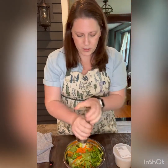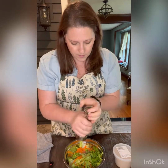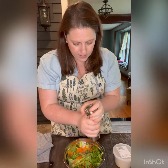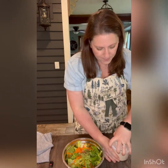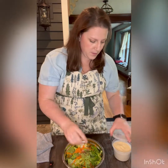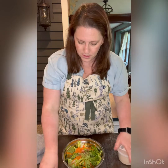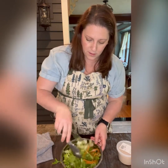Then I'm going to do some fresh cracked pepper. I have a pink peppercorn mix. If you have anybody that has a nut allergy, you don't want to use one with pink peppercorns because they are related and that could possibly cause a reaction. I like a lot of pepper on my salad. And I'm actually going to do a little bit of garlic powder. Go ahead and sprinkle that right on top. Beautiful. Very simple, but delicious and effective.